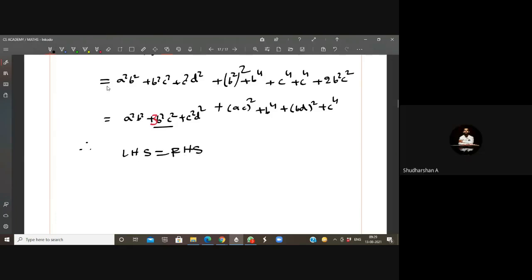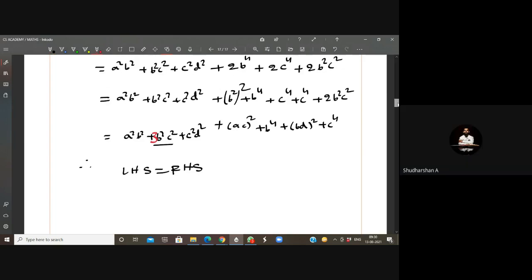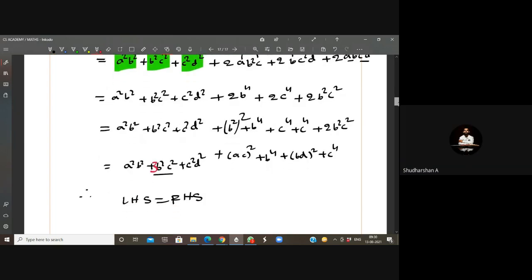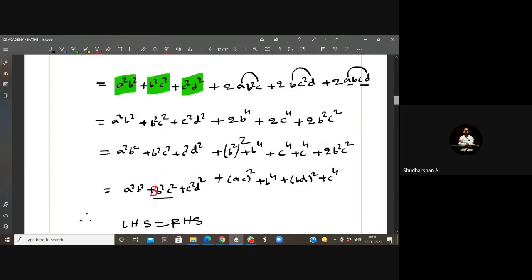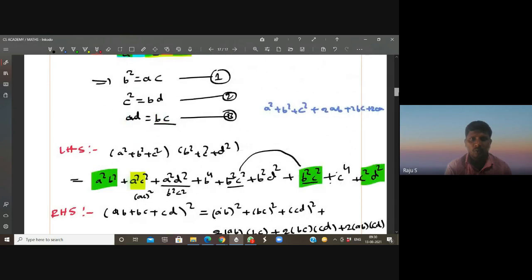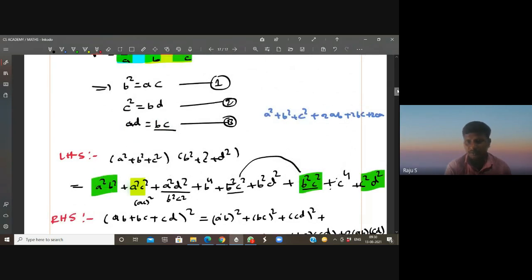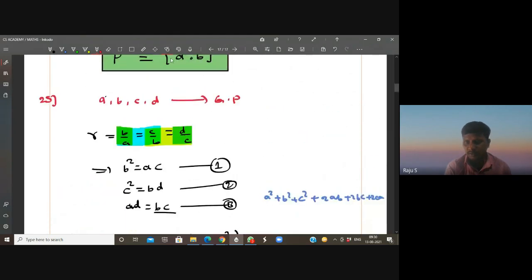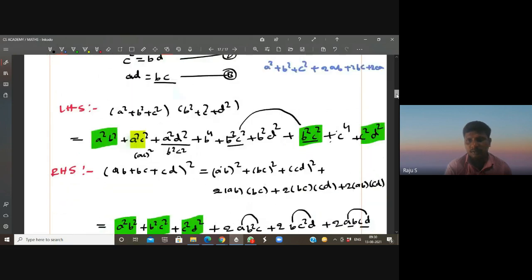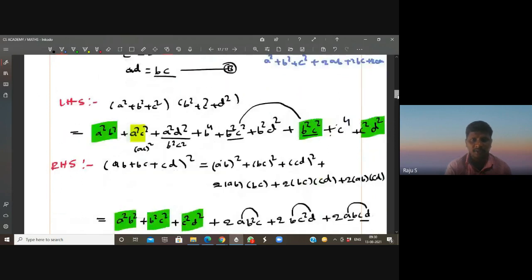Instead of this, I have done it in another way. Let A be A, B is equal to AR, C is equal to A R square, D is equal to A R cube. Then I substituted it. Oh, okay, in that way also we can do. As you said, there are four terms, sir. You can take A, AR, AR square, AR cube, and simplify. We will surely get it easily.